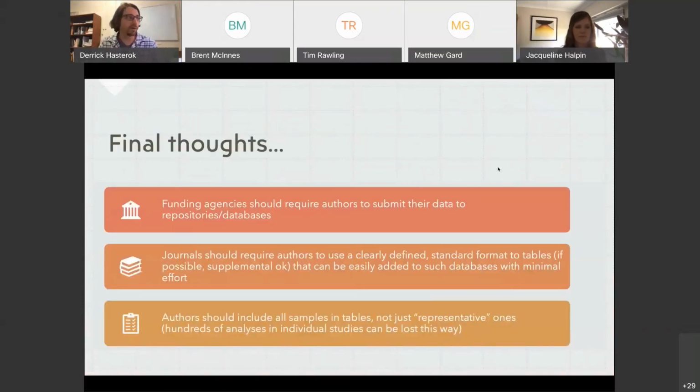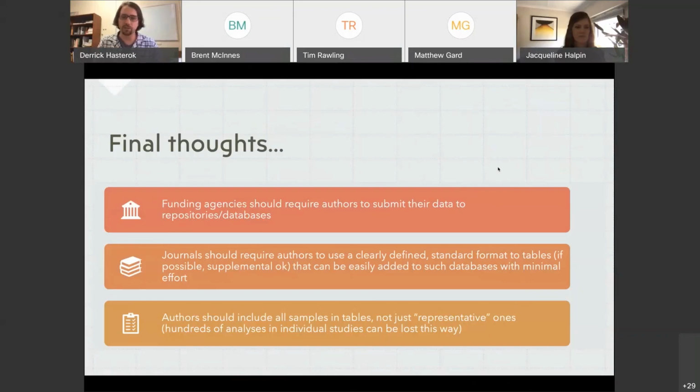So just the very final thoughts. We think that if funding agencies and journals required authors to submit their data to repositories and databases, that would be one way to grow this database, perhaps in particular. And a lot of funding agencies and journals are actually starting to do that, so that's fantastic.